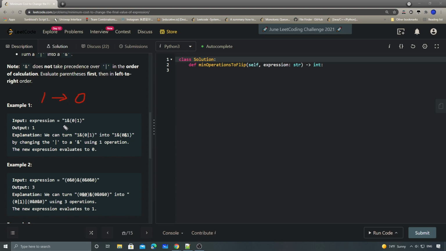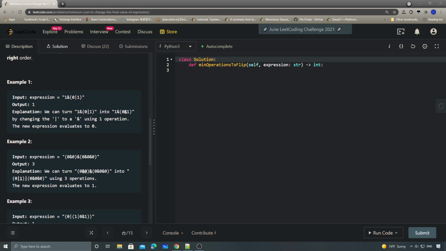We can either change this 1 to 0, right? Or we can change this one to 0, right? But either one of them will cost us 1. That's why the answer is 1, right?